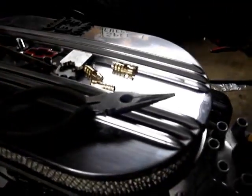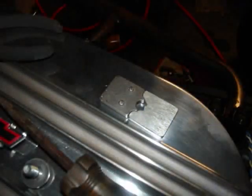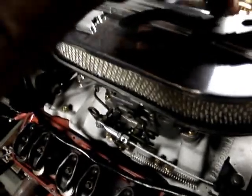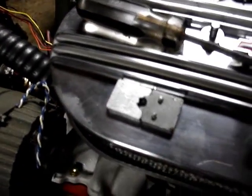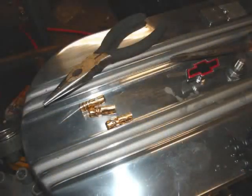Now, I crimped a couple of these just practicing, but you got to get the right tool, and the right tool is right there. They give you two metal plates. I actually got this from Dawn because they don't give it to you anymore like they used to. These crimp your wires. I might weld that to a pair of ice grips. It's just an idea. But yeah, I was screwing around with two or three of them. Didn't like it, so I took it off.